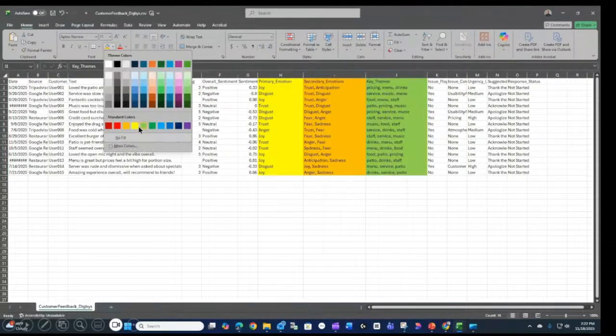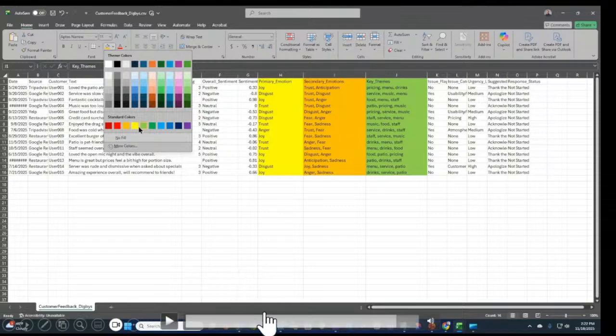So here's the suggested response: send a thank you note, apologize, acknowledge. I don't have it opened all the way. That's the end column there. So things that it's saying, you know what, based on this feedback, you probably should do something, right? And if you see enough of those types of feedbacks, maybe is it a personnel issue? Is it a process issue? Because sometimes it's not always a person, it's a process. Maybe your process for making a certain thing is bad. Maybe you need to review it. Maybe you need to do something different.